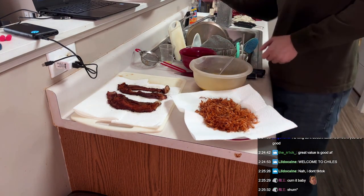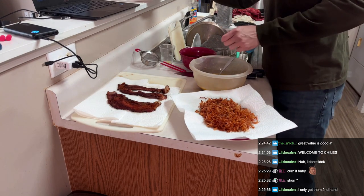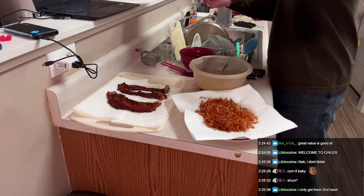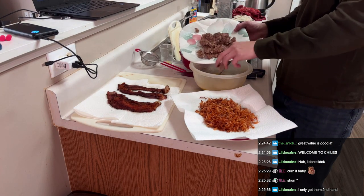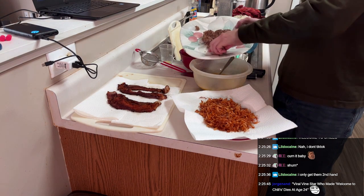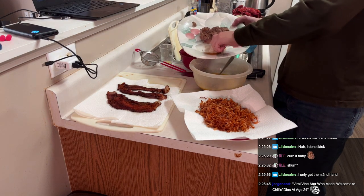Okay. I probably should have crumbled the sausage a little bit better, but I guess I'll just do this by hand, or... sure. My hands are clean as fuck, right? Sure.